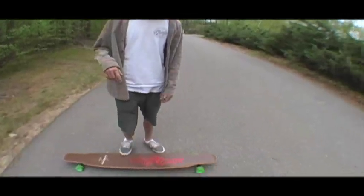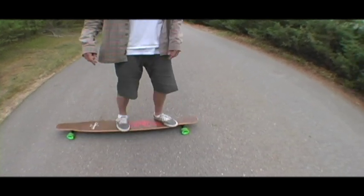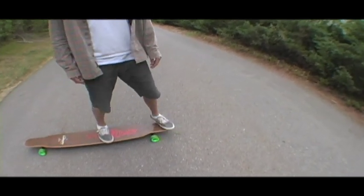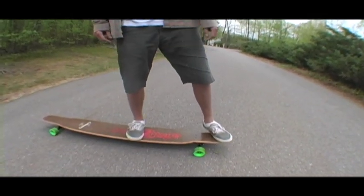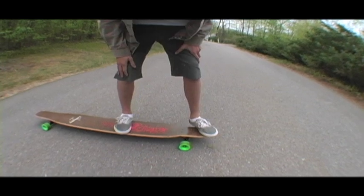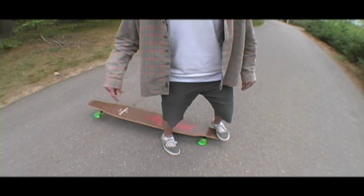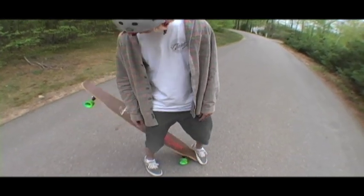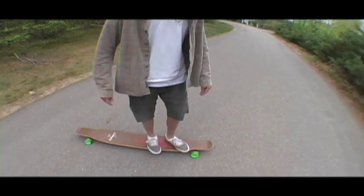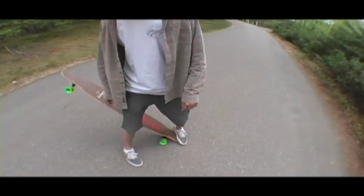Step one of the guillotine. We're going to do it first just riding the board on regular. All you want to do is take your front foot and put it on the front of the nose. Basically, at the same time, you're going to take your back foot and step off the board. As you step off, you're pressing down on your front foot so that the nose touches the pavement. The nose just pops up at the same time.